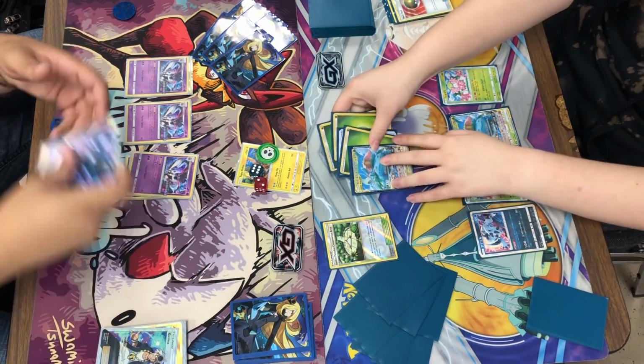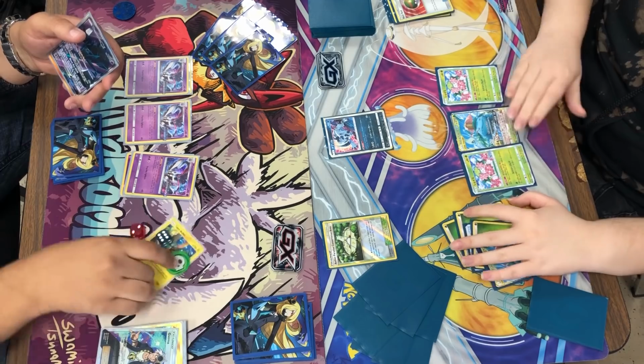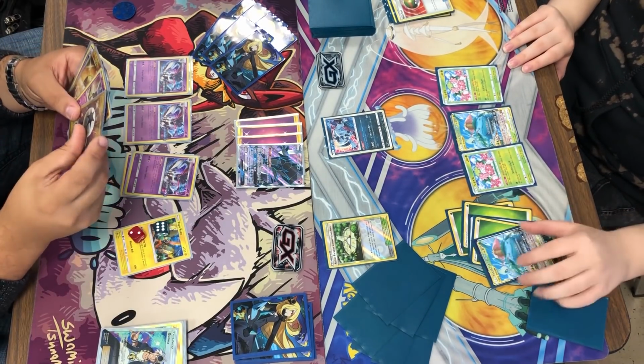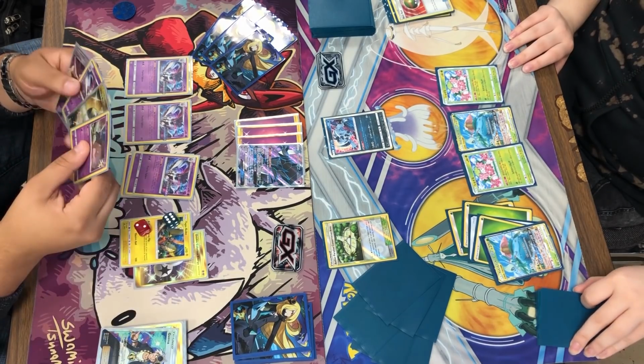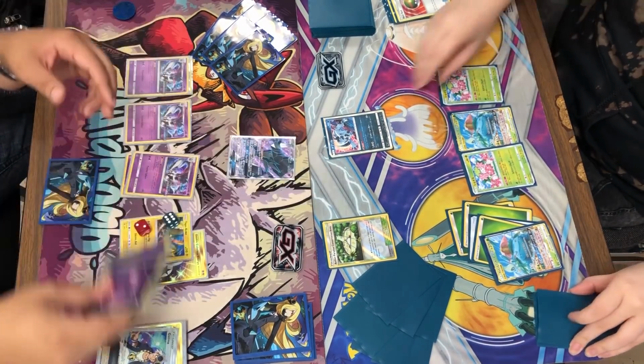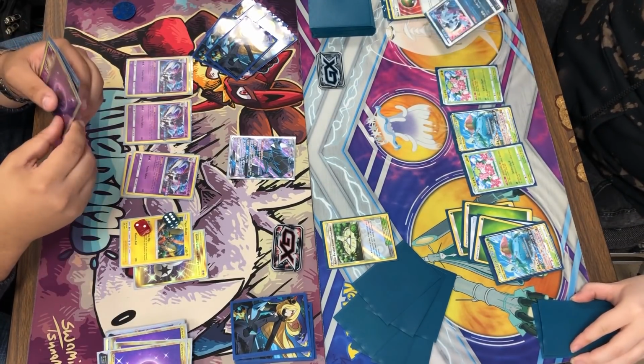But I'm gonna go ahead and Guzma up that Absol, because I don't think I have enough basic energies in the deck right now to actually get away with winning with Necrozma. So we're gonna take a prize here. We did get another Psychic. I think that was all I needed.